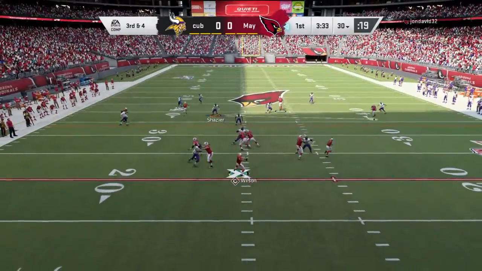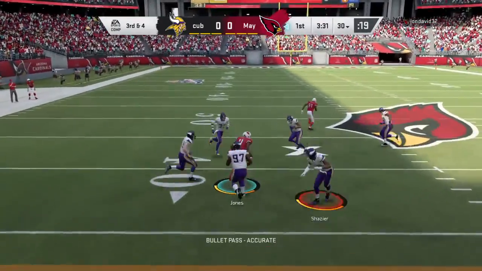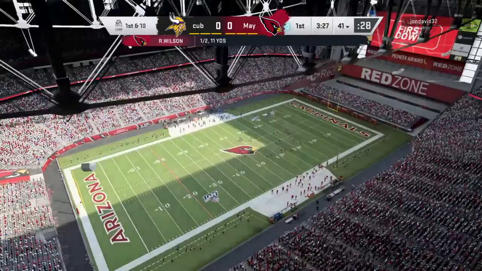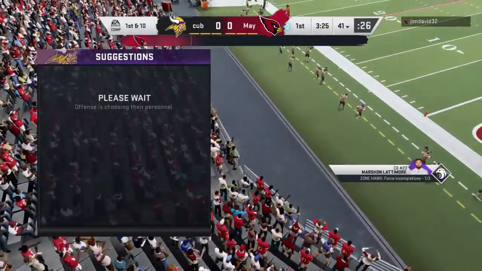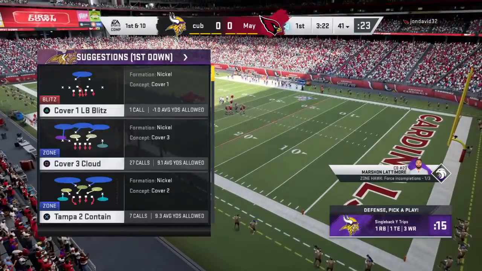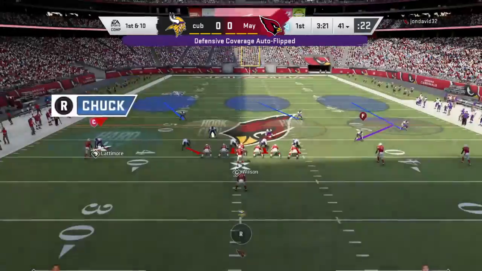Out of the gun, here's Wilson. It's caught, Jones. And they get him down, but not before he takes it across the 40-yard line. 11 yards for number 11. And he went in route there from the slot for the completion.